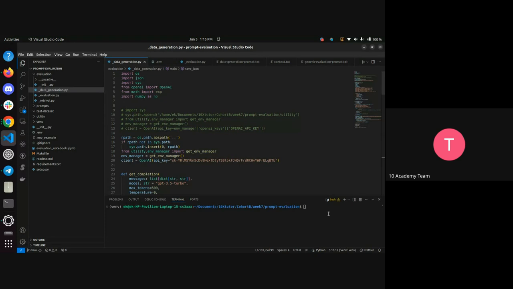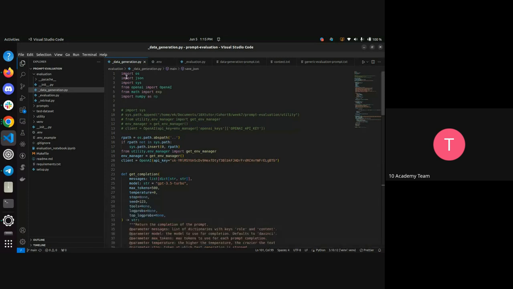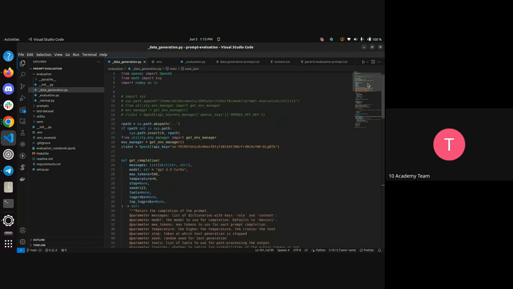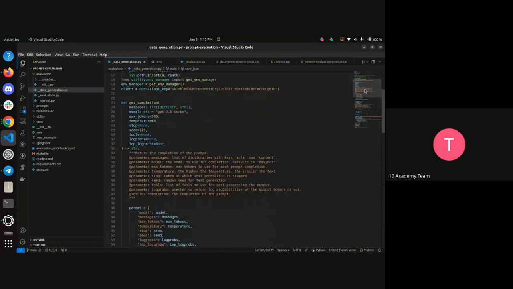This particular code is found on the GitHub shared on the link, which you can refer to. Let's go through each piece of code, run it, and see what it does. First, we will do data generation using the model, and we will evaluate the generated data to see how accurate those responses are for that particular question. We're going to let the LLM generate a question from some context, and an answer for that context. So we're giving the job to the LLM, and this particular input is doing that.